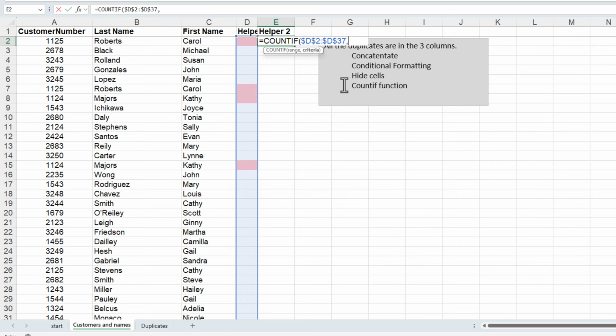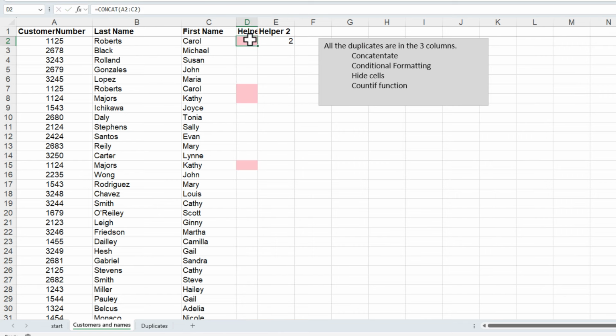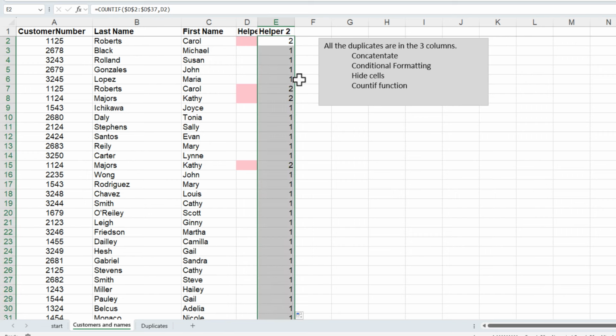A comma, you're on the second argument. And the argument is going to be cell D2. We're not going to use absolute or mixed reference on that. We'll leave it as relative. So what that is doing is counting cell D2 and it's saying D2 is actually in this list twice. And of course, it's got the red color over here. Double click, we should get a bunch of twos and ones, possibly a three, by the way. You could get more. That's fine. Perfect. So now you can either filter or you could do conditional formatting on this right here.